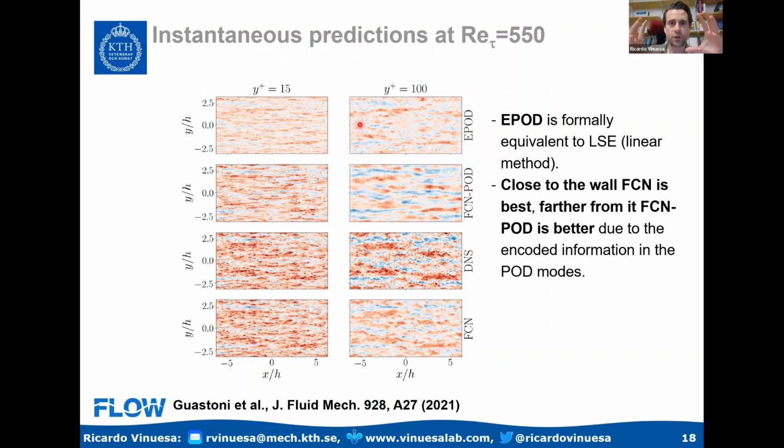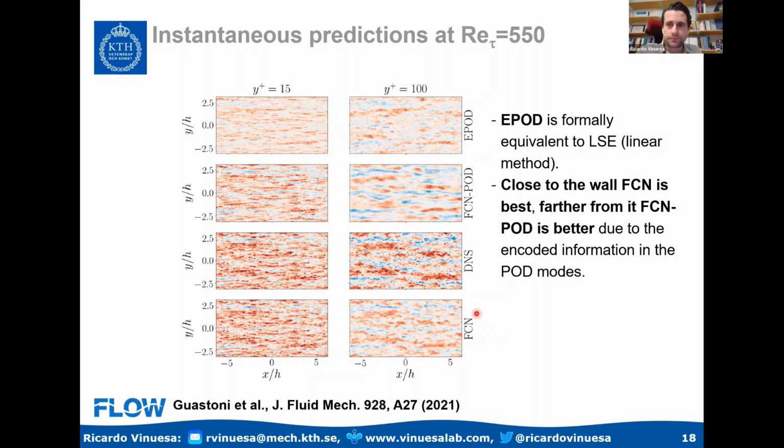So we establish a linear relationship between the input and the output. And what happens is that turbulence is inherently nonlinear, and the interscale interactions are nonlinear. In particular, we have one part which is linear, that's the superposition, and a big part which is nonlinear, the modulation. So with a linear method, we can only reproduce the linear superposition. That's why you see that the streaks and the structures that we identify exhibit quite some attenuation of the fluctuations compared with the reference, and also you see less streaky behavior, less span-wise movement of those streaks, because some of those complex nonlinear dynamics are actually lost because of the linear method.